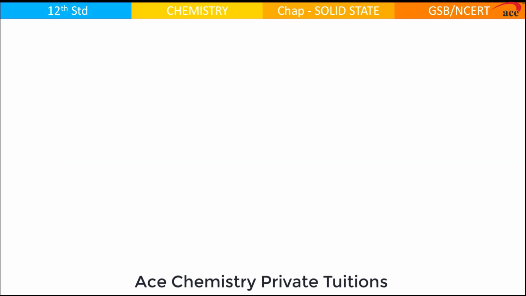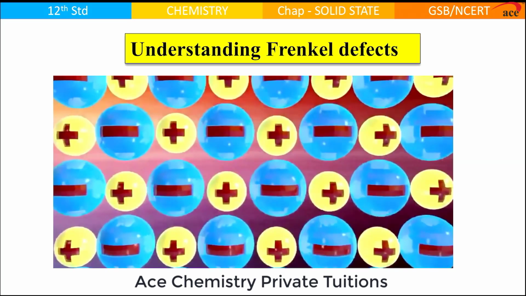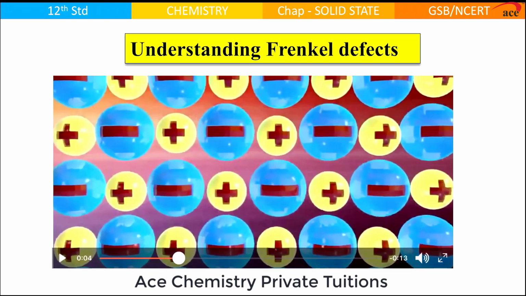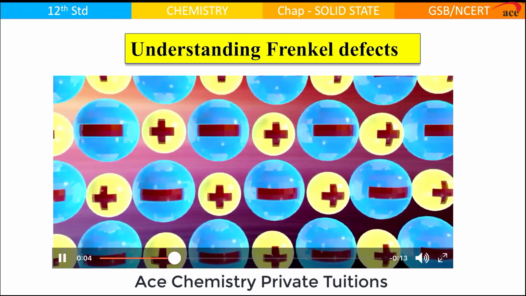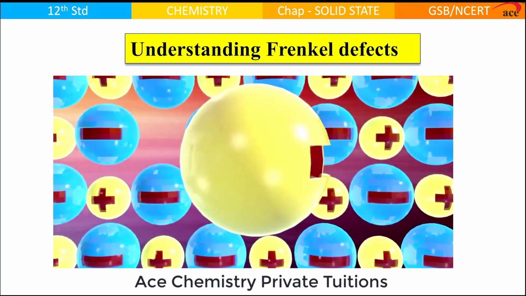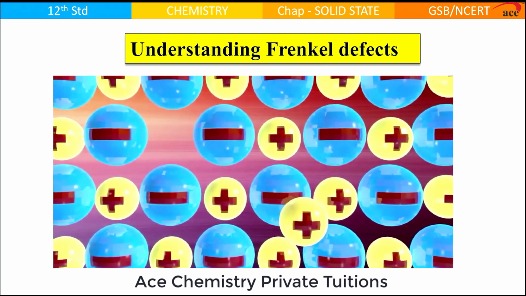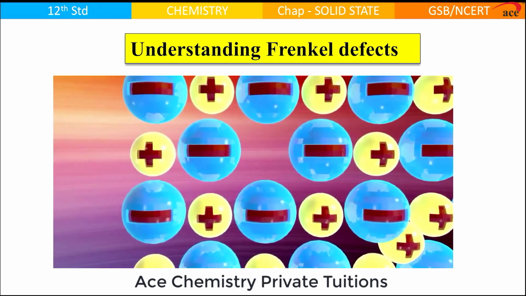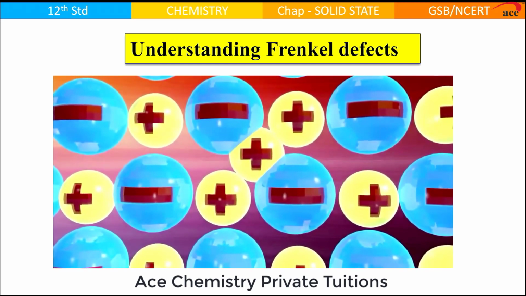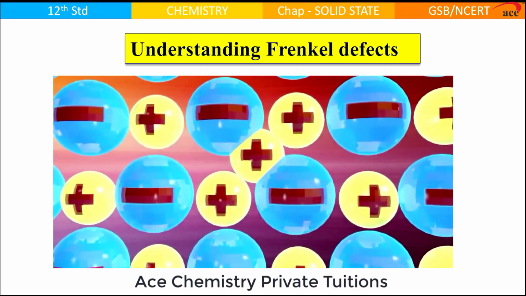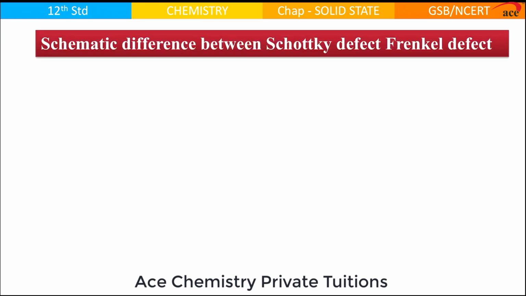So if you see Frenkel defect, what you realize? This is an ionic solid. Now, which type of ionic solid are you talking about? You're talking about a transition metal ionic solid, which is made up of cations and anions. A cation, being smaller in size, slips from its position and occupies an interstitial space, and this causes accumulation of cations at one place and anions are left behind at the other place. So that was about Frenkel defect.